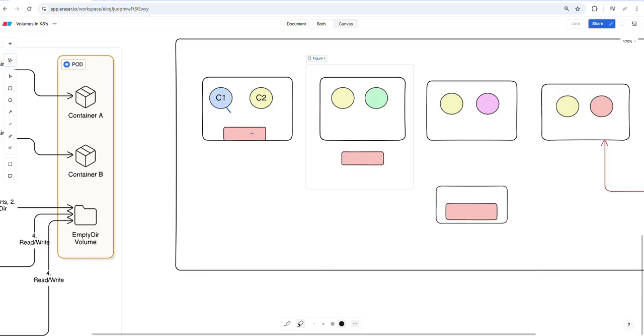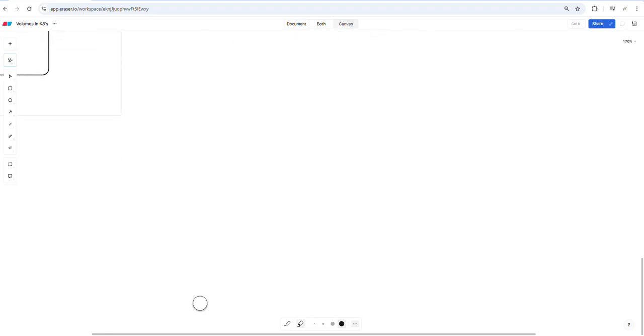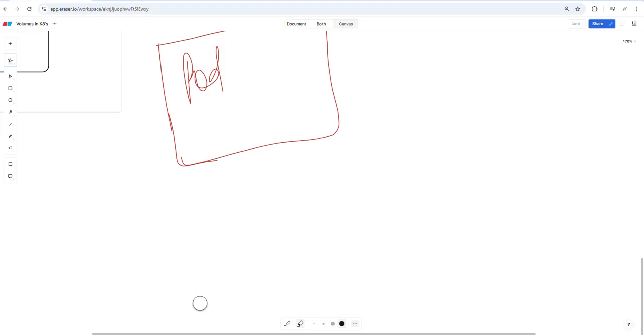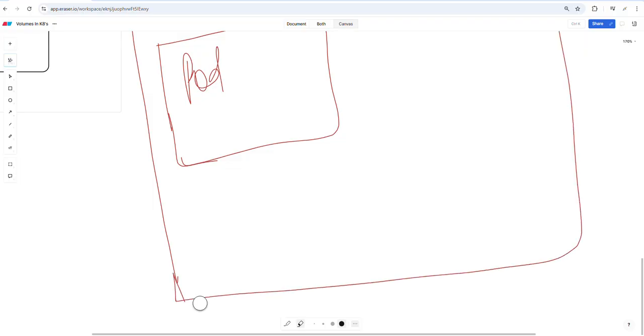Now let me explain one more thing here. We should understand one more thing. When a pod is getting created in the case of host file system, let's say this is the pod. When a pod is getting created, the hostPath volume is defined as /tmp/demo, as we said, at the node level.